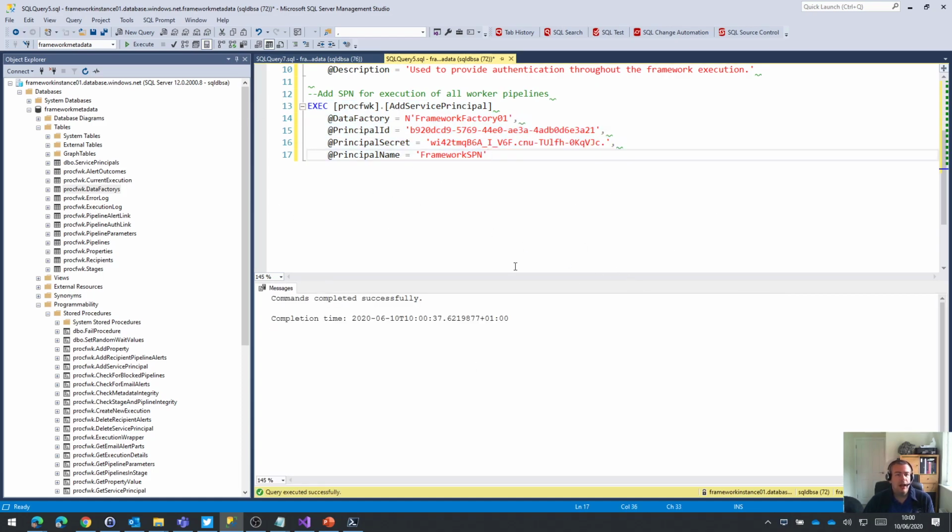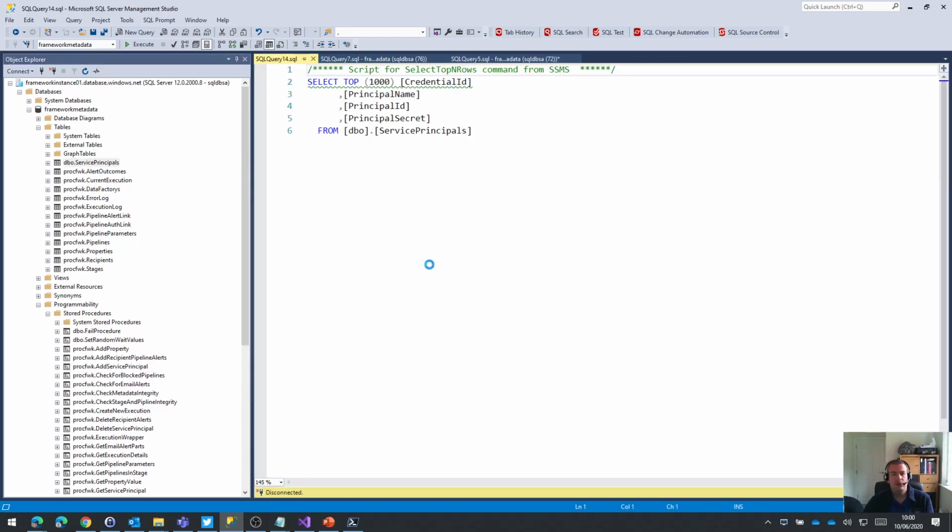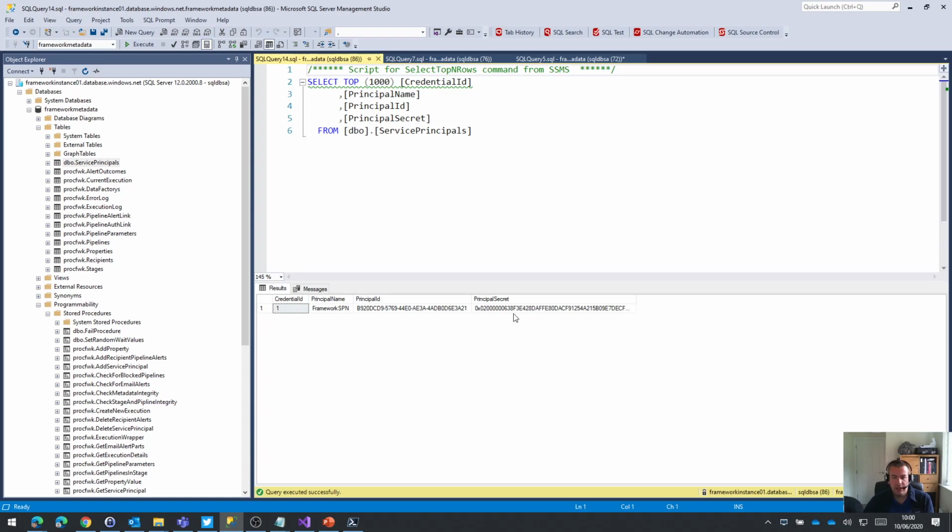Good. So if we look at the service principals table, we now have a credential in there. What the procedure also does is it actually encrypts that credential. So it will use the tenant ID in conjunction with a couple of other values to do an encryption by passphrase when you insert that.